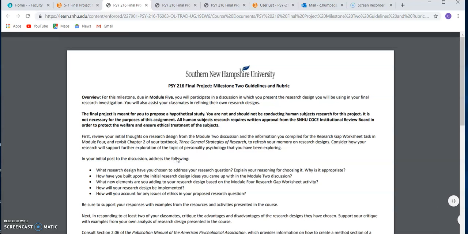Let's look at the specific instructions for this assignment. What we're going to be writing on this discussion board is a hypothetical study. This should be clear in the course now, but we're not actually going to do this study. We're just going to talk about a hypothetical one that we're thinking of doing. The nice thing about that is we can be a little unrealistic in some ways. If you want to hypothetically have 10,000 subjects for your study, that's okay. I'm not going to grade on that kind of thing. I'm not going to grade necessarily on how feasible it is in the real world.